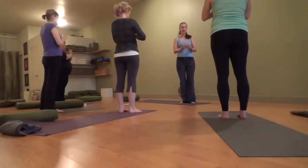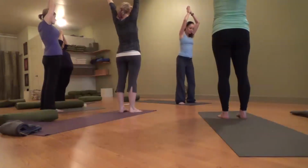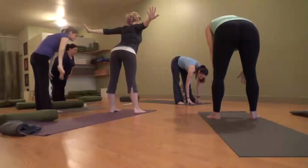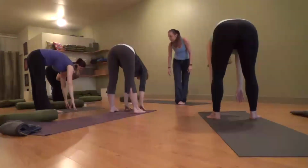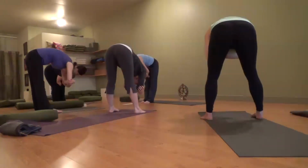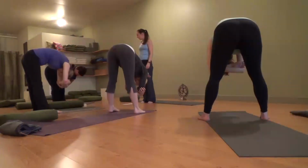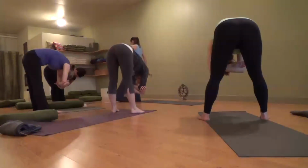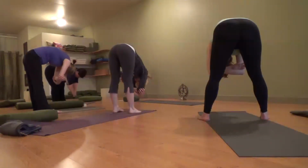Inhale the arms over the head. Feet opening one more time. Exhaling, diving forward. And hanging here. Grab your elbows, let your head hang. Feet are wide enough that there's space for your baby here. Slowly rolling back up again.